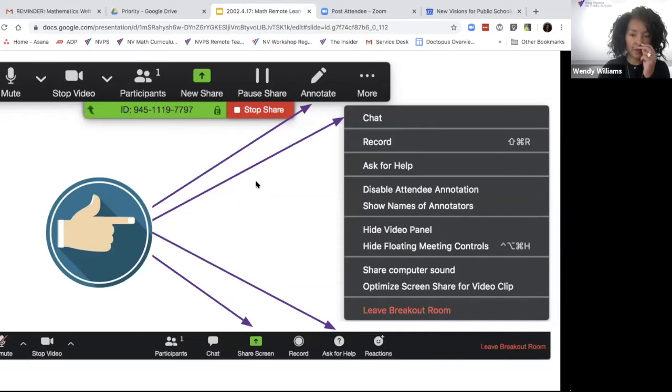There's also the ability to annotate while you're in there and to utilize the chat. One other thing: if you find that you need help, there is an Ask for Help button on the bottom bar, and it's also located under the More button, where you'll get additional features.